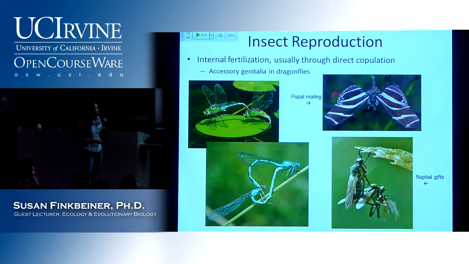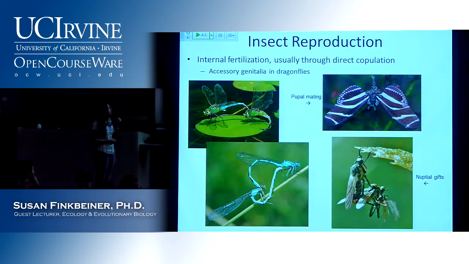About two days before the female emerges, the males cue in on a chemical pheromone emitted from the female chrysalis. They guard it, and the moment that she emerges, before she's even totally out of the chrysalis, one of them will mate with her. This is unfortunate because there's no sexual selection involved whatsoever on the female's end. She has no way of assessing how fit the male would be for fathering her offspring. So that's an example of pupal mating.